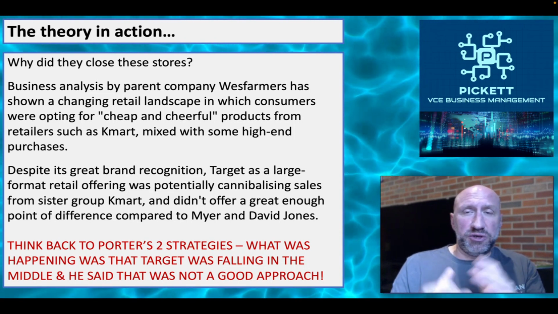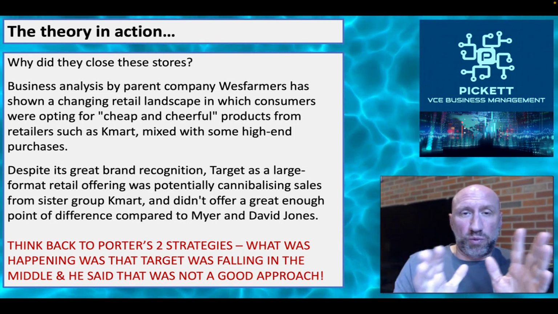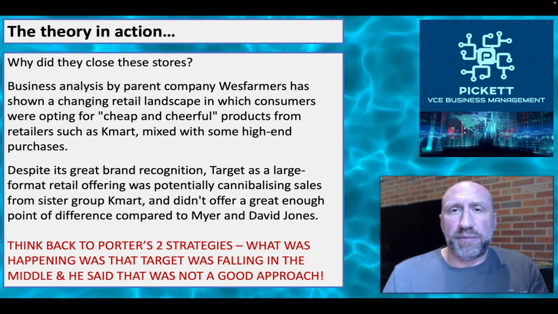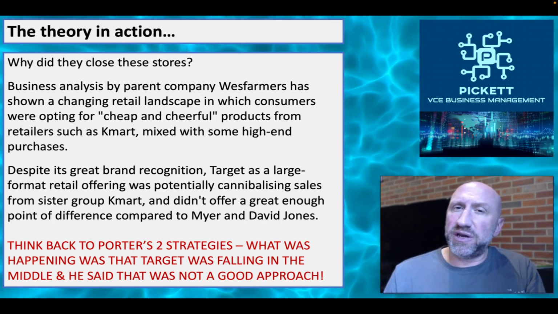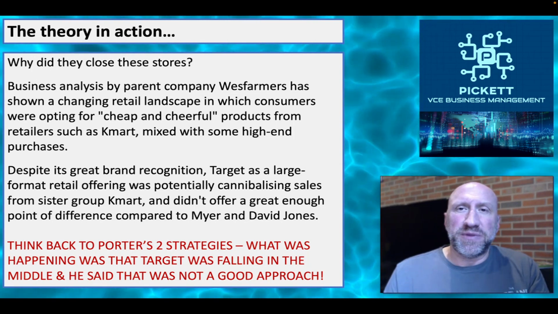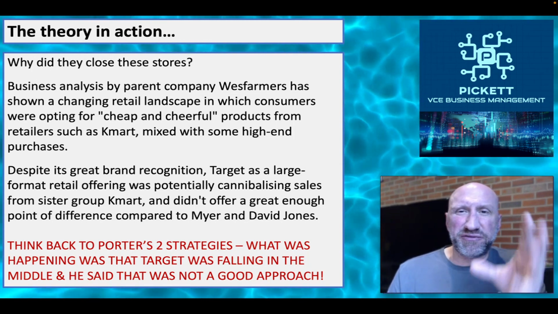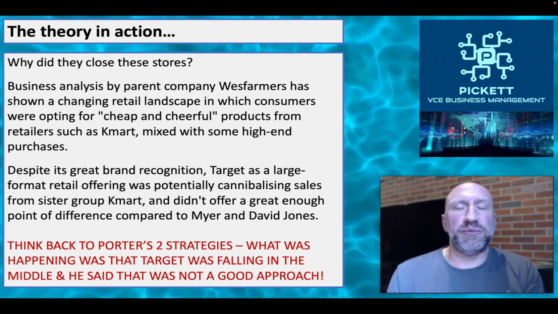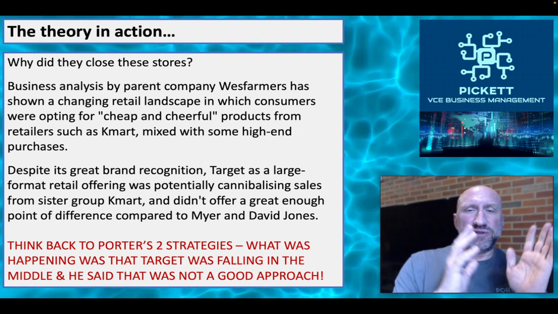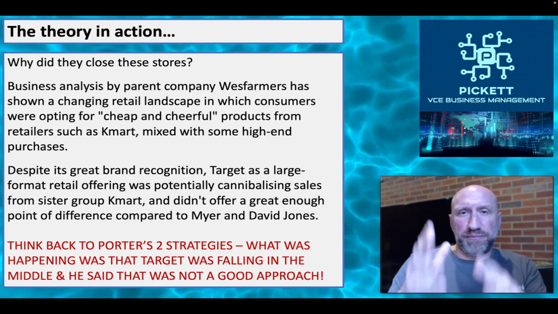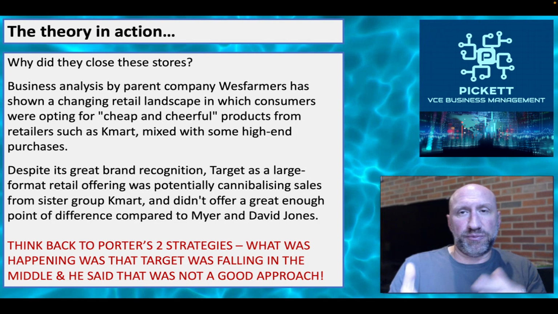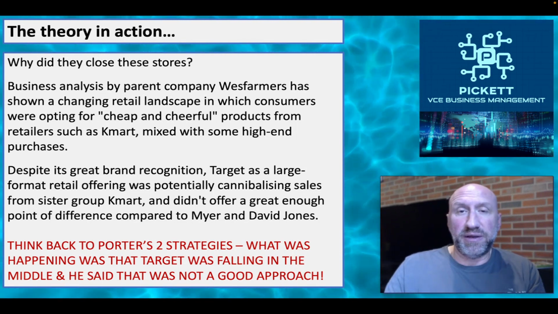He said businesses need to choose one avenue of those two to pursue. And look, when I did the video for Porter, I said there are a few businesses you could say kind of do both quite well. It is really, really hard to do. And that was what was happening with Target. It just wasn't one or the other, and being in the middle just wasn't working for them. Okay, so Porter said that was not a good approach, and for Target, it ended up being the case.